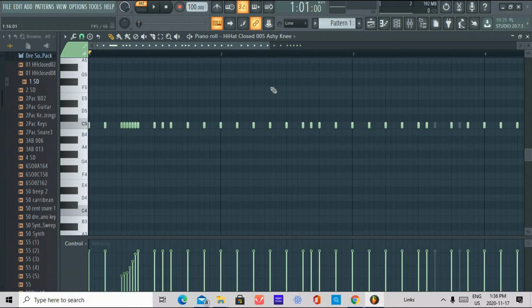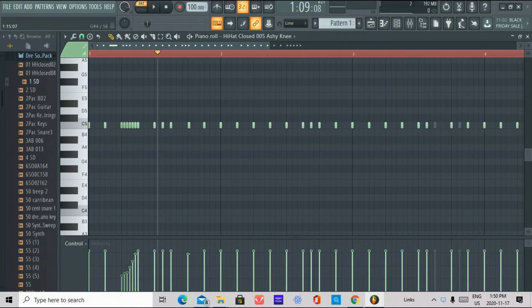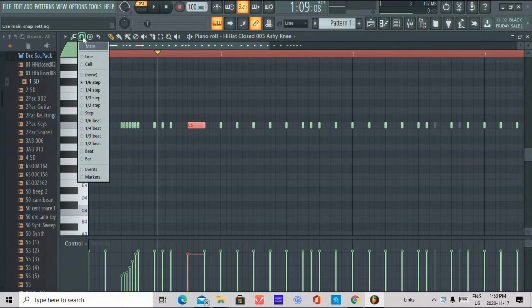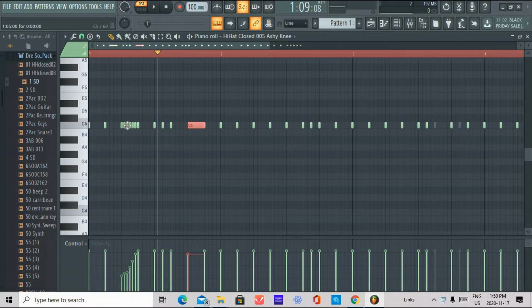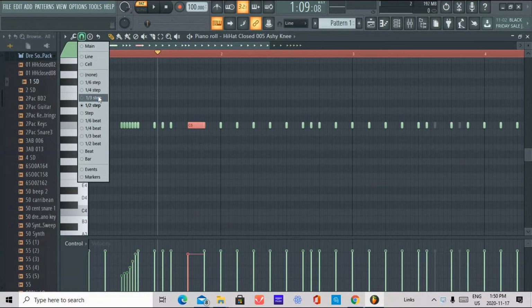Or another way to do this is, you highlight your note, and then you drag it out to whatever length you want, and then you go to your snap to grid up in the top left corner here, and then you choose if you want it to be every half step chopped like this, or every 3rd step.